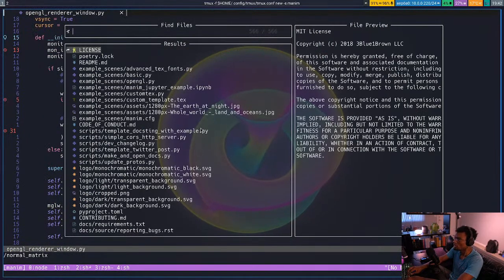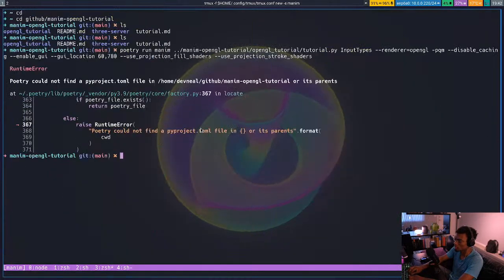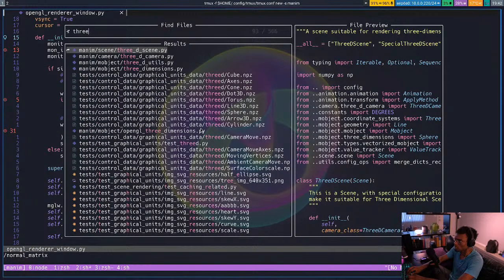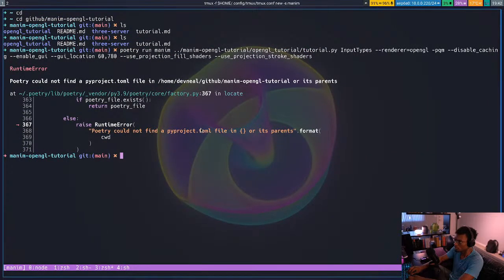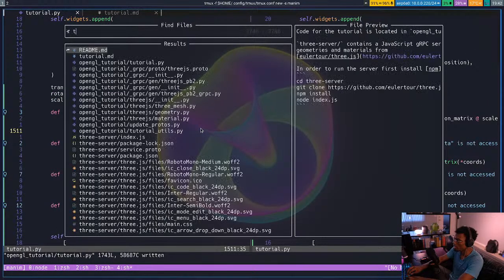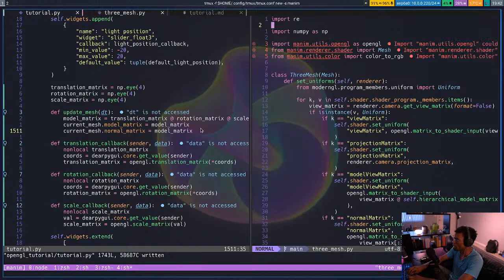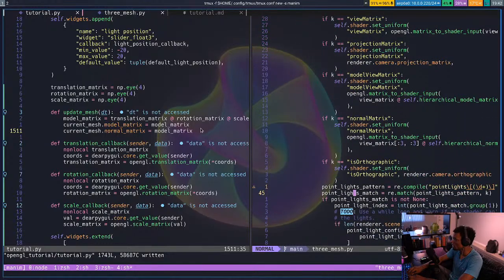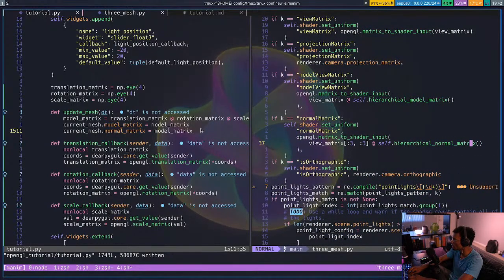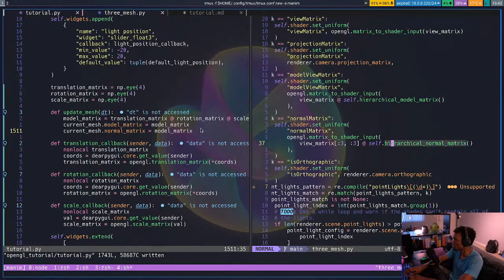So wherever I use the normal matrix, here, three.js, three mesh, here I have the normal matrix. I take a hierarchical normal matrix. If I replace it with model matrix, does anything go wrong?